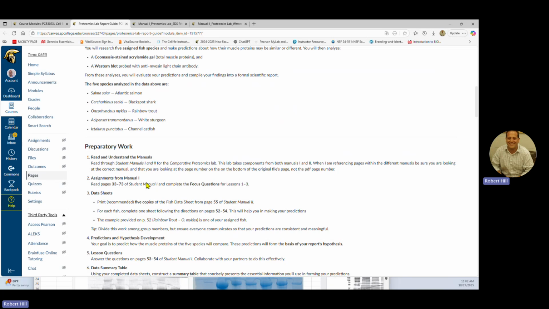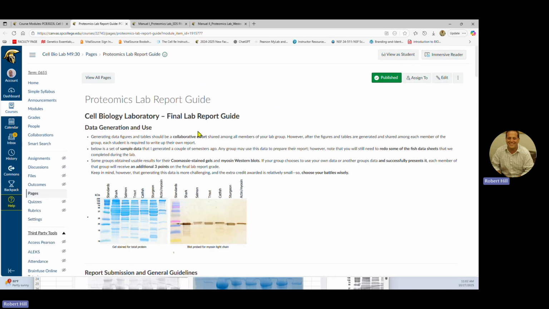The reason we have 2 manuals is because I've pulled from 2 different exercises that Bio-Rad does. The first one is just the SDS-PAGE module where you stain with Coomassie and then you do a proteomic profile. And then the second manual expands on that first lab and includes a Western blotting module. All right, so we went ahead and did both. So your lab report is going to include both. As such, I'm referencing both manuals. Okay.